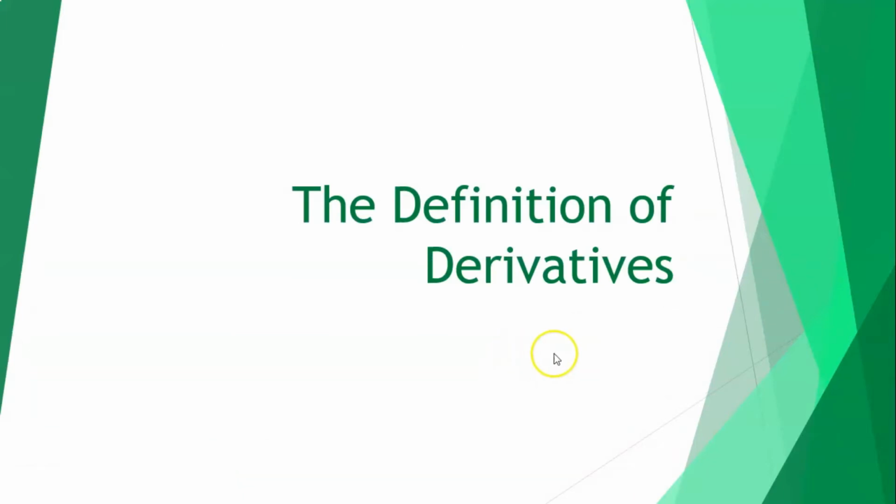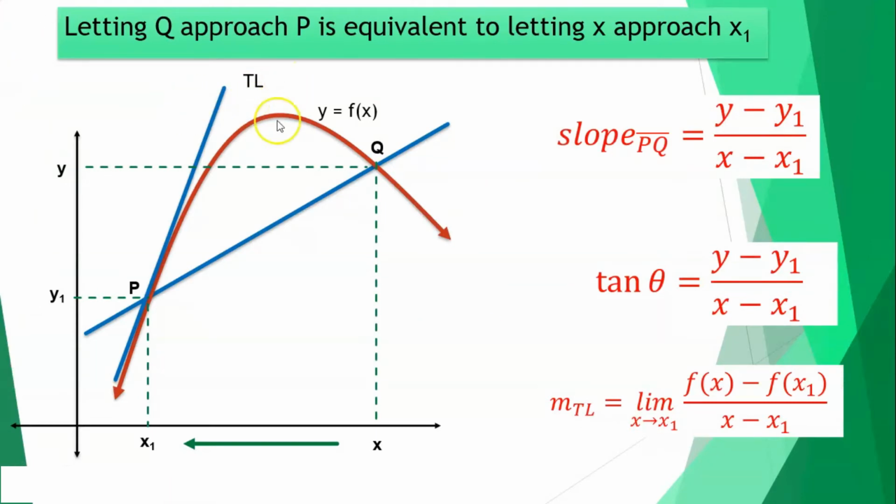Now, the definition of derivatives. Now, take note, given this one, to get the slope, it's change in y over change in x. And take note, we can sketch a right triangle here. To get the distance of this is actually x minus x sub 1, or this change in x. And this one here is y minus y sub 1, or that's basically change in y.